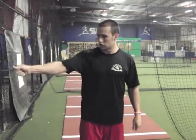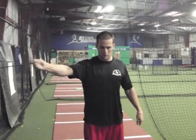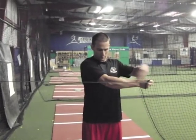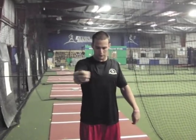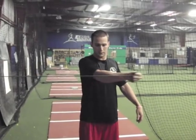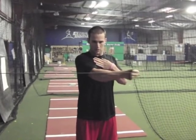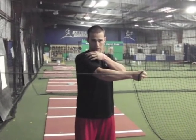Exercise number one — this is going to be for your anterior shoulder. I really like this one, been doing it a lot more recently with my clients. This is horizontal abduction. We're going to keep the shoulders, elbow, and arm dead straight. We're going to pull across the body till we're about 45 degrees relative to our torso and back just like that. That's called horizontal abduction. Very simple. You don't want to go too fast, you don't want to turn your torso. Keep your chest square and squeezed. This is good for the front of your shoulder.